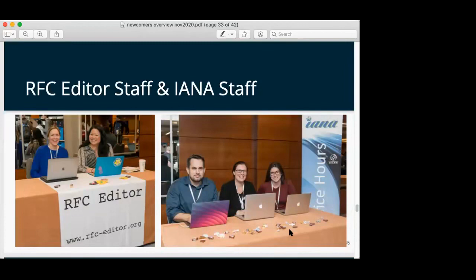IANA. Many RFCs have spaces in them for expansion, let's call it, where, for example, DNS will say, here's a query, and you might know A or quad A, which is a general address lookup. Then there's a kind of query where I want to look up the host that's responsible for the mail. There's a collection of those kinds of things where there are holes in the protocol that other fields could be filled in later. A lot of that is IANA, the Internet Assigned Numbers Authority. The fact that HTTP is on port 80 and HTTPS is on port 443, those records are maintained by IANA.